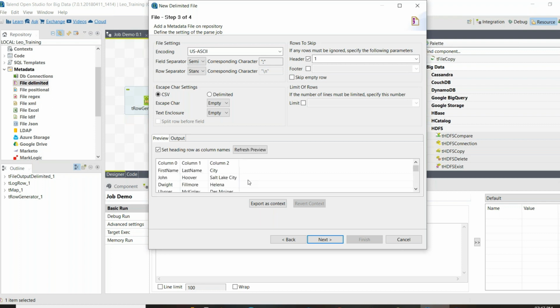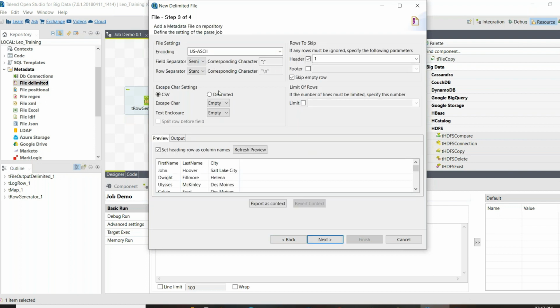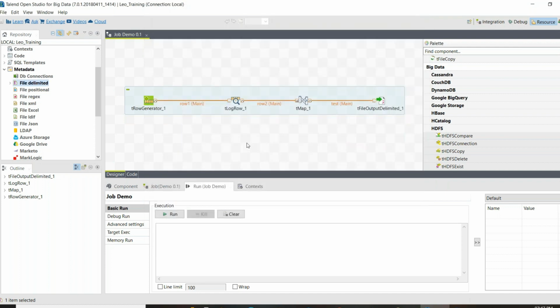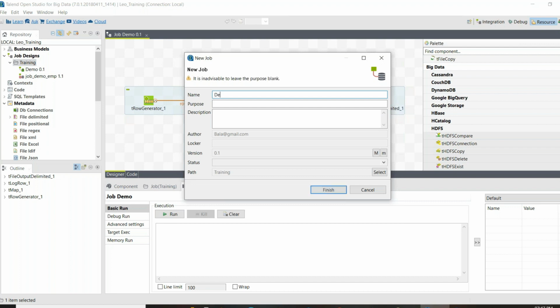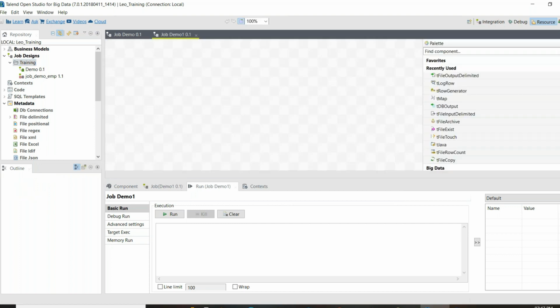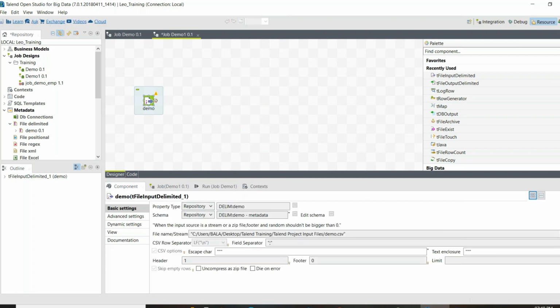So now I'm going to extract the data from CSV. Here in the rows, the first one is a letter. So what is this? This will be a semicolon. Yes, you can see now I get the data. These are my fields: first name, last name, city. So this is my delimited file. It is a CSV file, right?